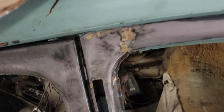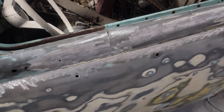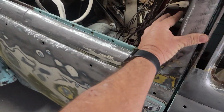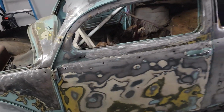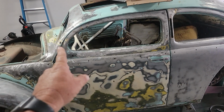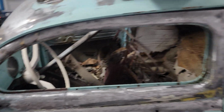Other than that, God, it's rough. That's some rough stuff. Now, here's another question for people. I have always heard you got to take this brazing out. It's not good, Bondo or paint or something that'll mess with it. I don't know. I have no idea. Wonderful VW door problem there. This door opens really good. It doesn't hit, but it definitely needs work. It has major issues up on top, from about there, where they cut it, to about there. Everywhere they cut, that piece right there is jacked. Oh, well. Ain't that big of a deal.